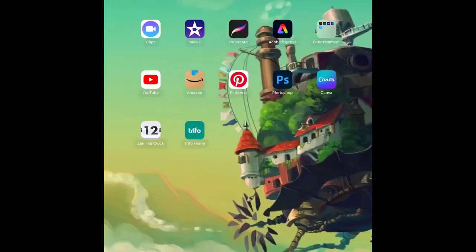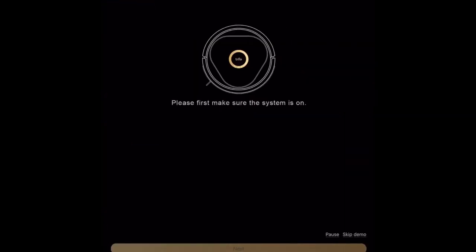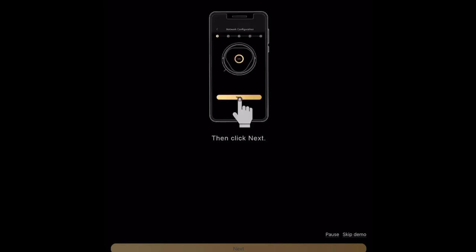So first of all, we need to download the TRIFO Home app from our App Store or our Google Play Store. And I've already downloaded it and set up an account. And the home screen is pretty simple. It just has one button to add a device. So I'm gonna do that. And I have the Lucy, so I'm gonna connect to the Lucy. You can see the demo if you need, but you can also skip it. So I'm going to turn it on.